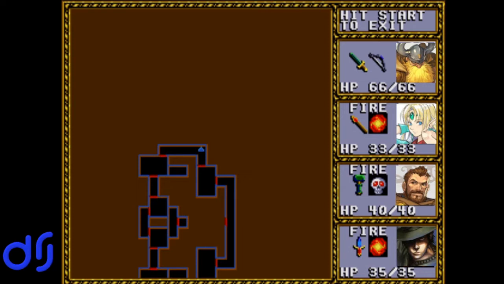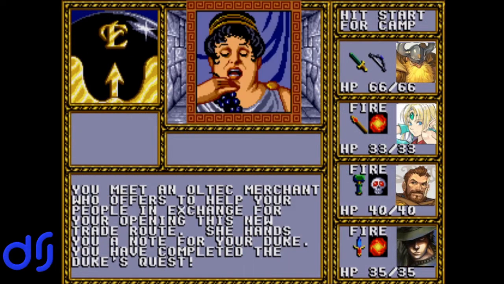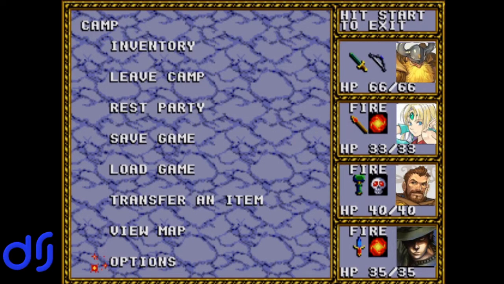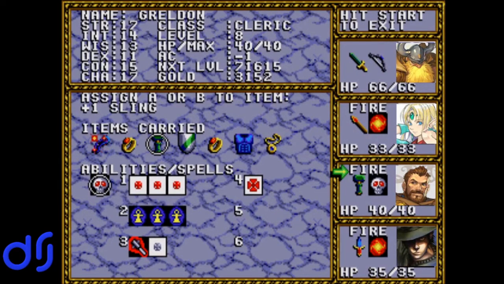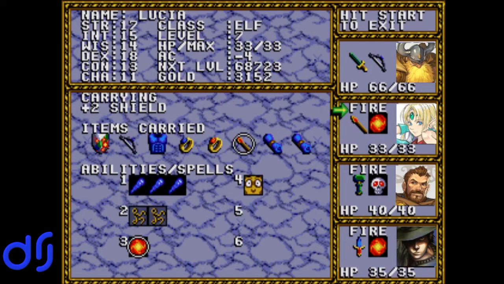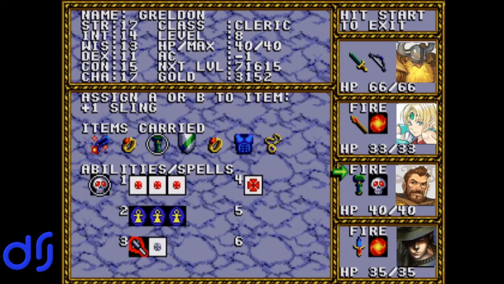I went through a few of them, and there's one specific secret door that leads to the event that will advance the story. And it's right here. You meet an Oltec merchant who offers to help your people in exchange for your opening this new trade route. She hands you a note for your duke. You have completed the duke's quest, and we also get a medallion. So there's the medallion. That actually takes up an inventory slot. I wonder if you can actually hard lock yourself out of finishing the game by dropping this. I've never tested that. It's an interesting thought. And I don't think that the note for the Duke actually takes up an inventory slot. I think that's strictly a story event item.